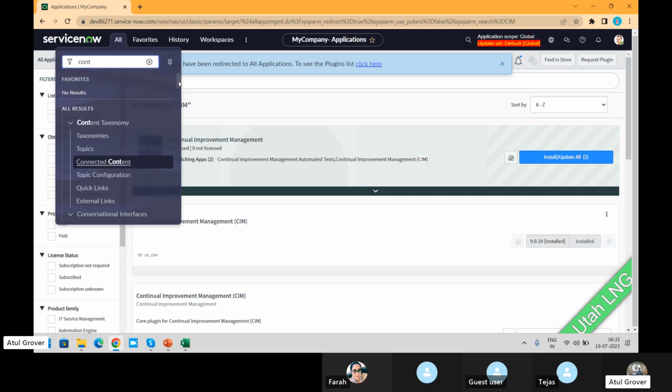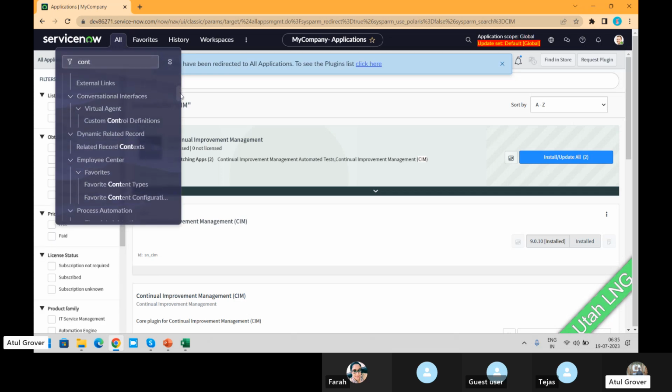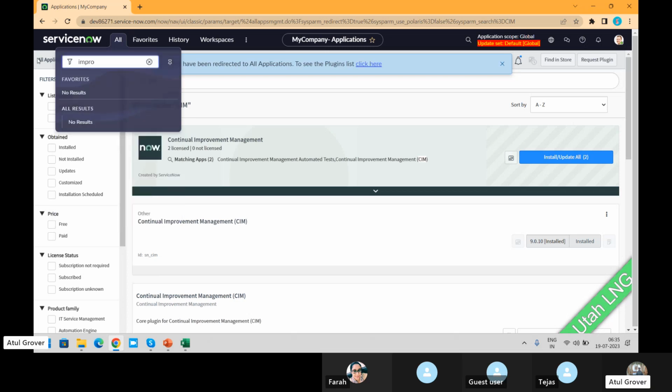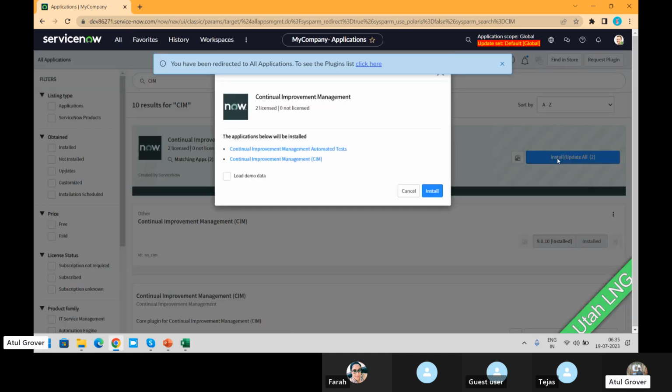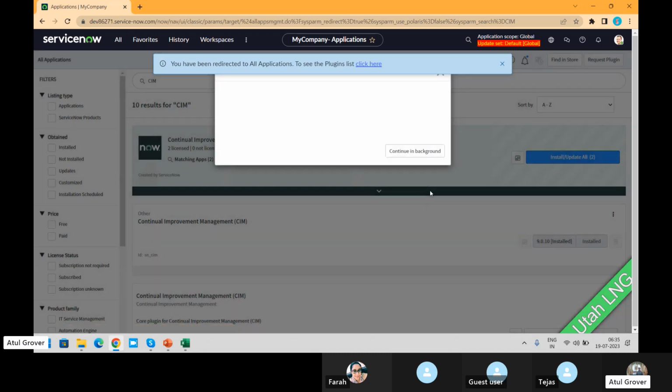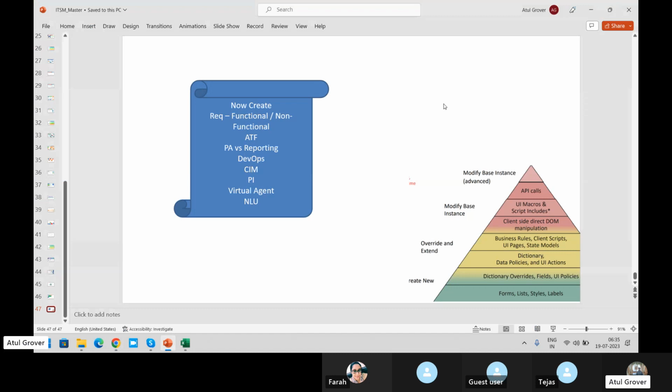Why am I not able to see continual improvement? Why is it not installed? Still should install this. This is the second time that it is not getting installed. Even I tried for the service owner workspace as well. Okay, we'll see on that particular part. Okay.